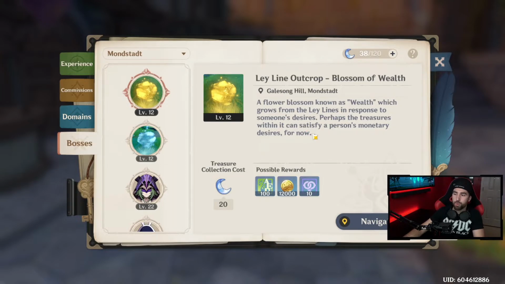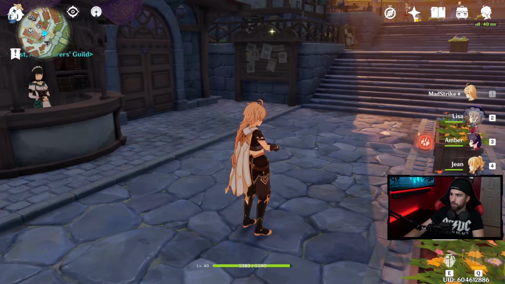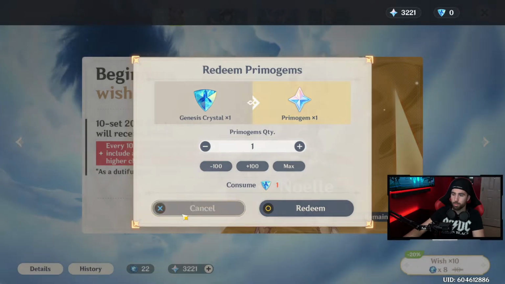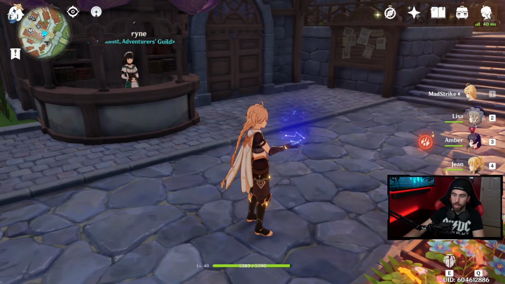Also keep in mind too, resin is not free. Resin actually costs, hold on, let me see what it actually is. What's the name of it? Resin costs Primo Gems. That's right, this is what they're called. They're called Primo Gems. So I think it costs 100 to 200 Primo Gems to replenish, so make sure that you actually have enough Primo Gems to be able to do that.